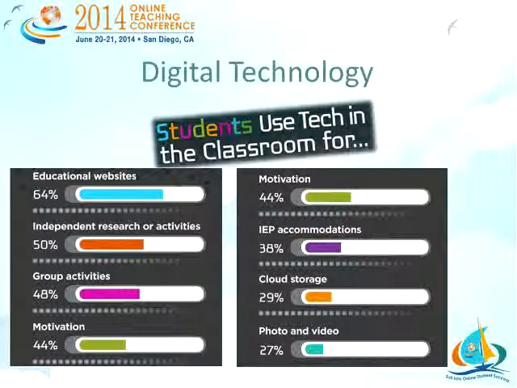Nowadays we talk about digital technology, and because we see so many smartphones and tablets and laptops, we assume that everybody has them, that in your course, out of 50 students, 49 of them are going to have some sort of technology. So these are the latest survey results that you can find on infographics.com. You simply type digital technology or students' use of technology in the classroom, and then you get many infographics.